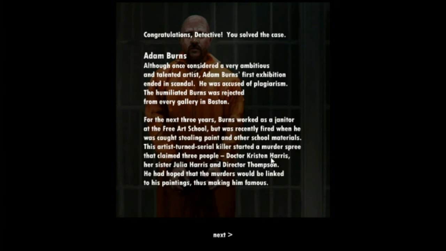Congratulations, detective. You solved the case. Adam Burns, although once considered a very ambitious and talented artist, had his first exhibition end in scandal. He was accused of plagiarism. The humiliated Burns was ejected from every gallery in Boston. For the next 3 years, Burns worked as a janitor at the Free Art School, but he was recently fired when he was caught stealing paint and other school materials. The artist turned serial killer started the murderous spree that claimed three people, Dr. Kirsten Harris, sister Julia Harris, and director Thompson. He had hoped that the murders would be linked to his paintings, thus making him famous.